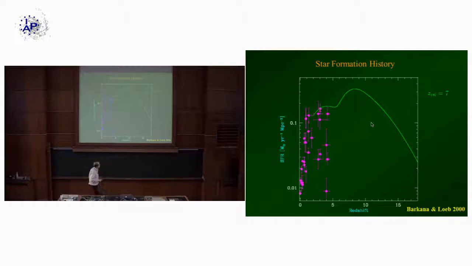So I want to briefly mention a paper with Avi Loeb from 2000, where we presented a plausible model where the fact that you have photoheating feedback may mean that you can have a recovery if you go to higher redshift, before this feedback, before most of reionization. So this is the cosmic history of star formation rate versus redshift. If you go beyond reionization, you may expect a bump in the star formation rate. However, even in our paper, we showed that from JWST you will only see a very small portion of this bump, because most of it happened in very tiny galaxies. However, there may be other ways from reionization to find out whether the star formation rate really went up early or not.